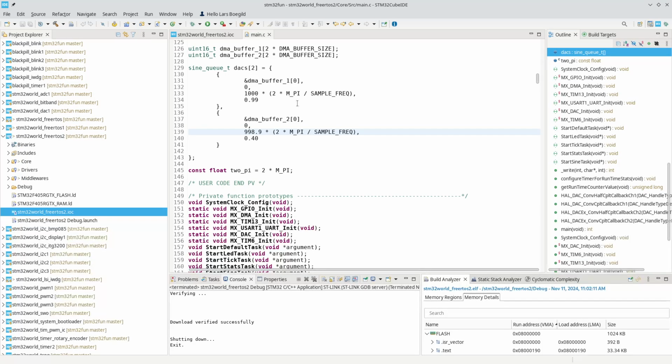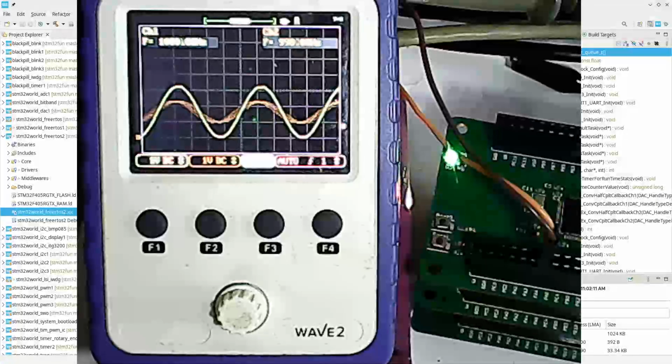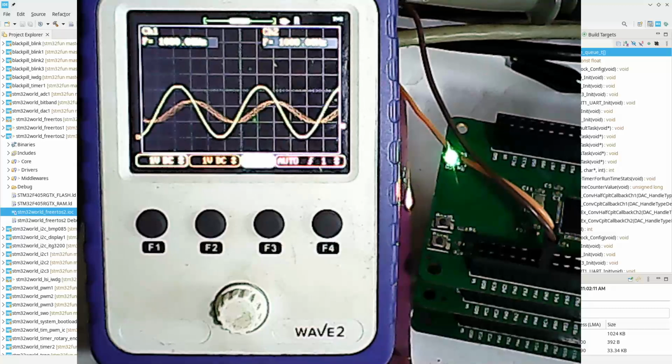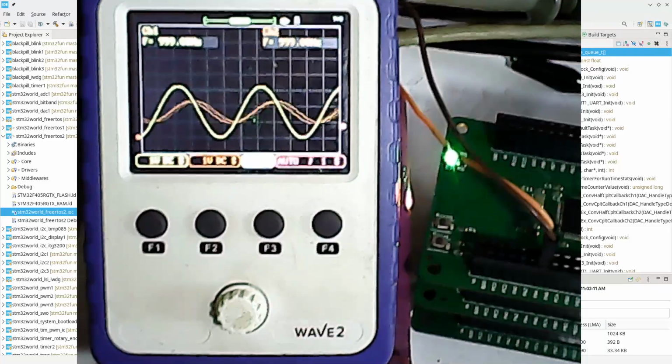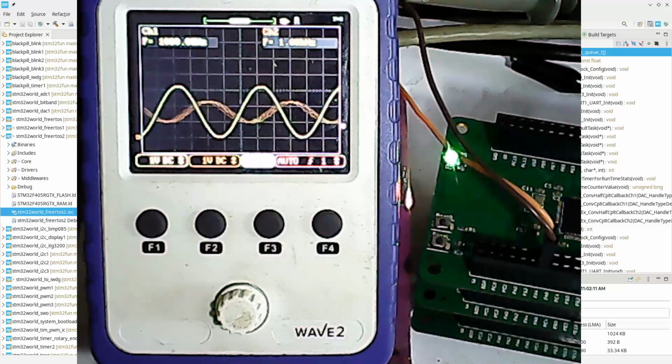It's not constant. So anyway, that is pretty much it. We managed to create two beautiful sine waves using FreeRTOS and callbacks from the core peripheral using an interrupt and get it back. So we showed how to synchronize FreeRTOS with the STM32 peripheral using an interrupt and getting it all to play nicely together.